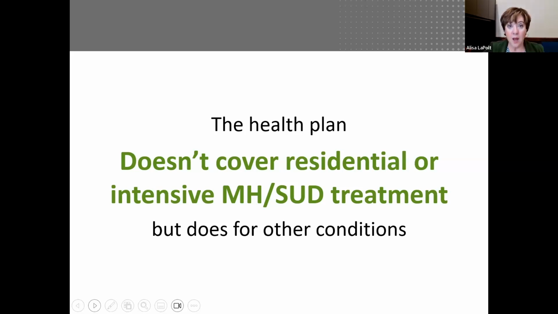Some health plans will not pay for mental health or addiction care if the member quits before treatment is complete. This may be a parity violation if the plan doesn't place the same requirement on other types of care. So you wouldn't deny care for somebody who no longer wanted to take a cancer treatment, but some health plans would deny care if a person did not continue through the recovery or the treatment program. And that could be a parity violation.